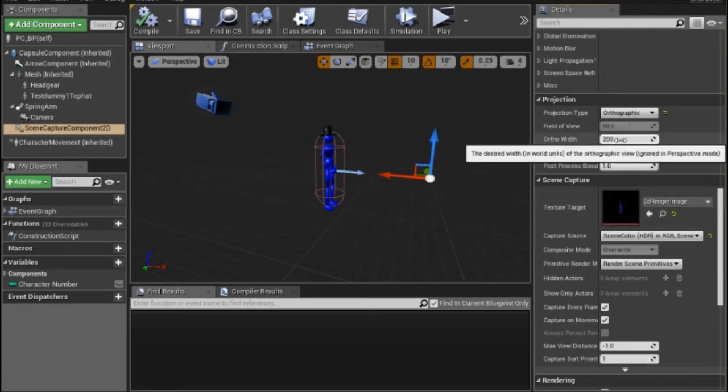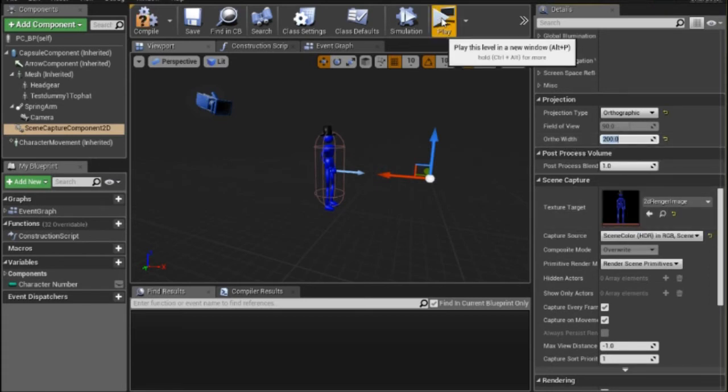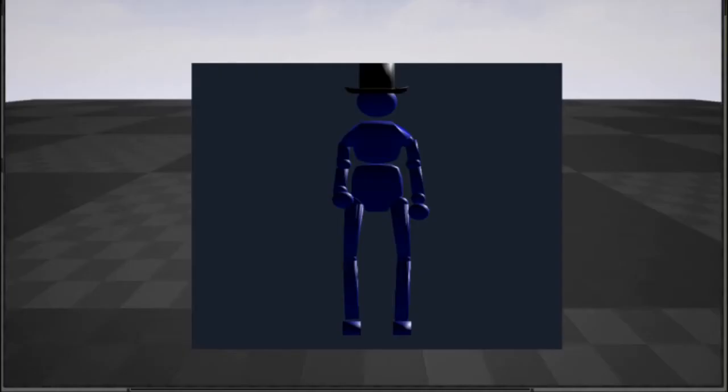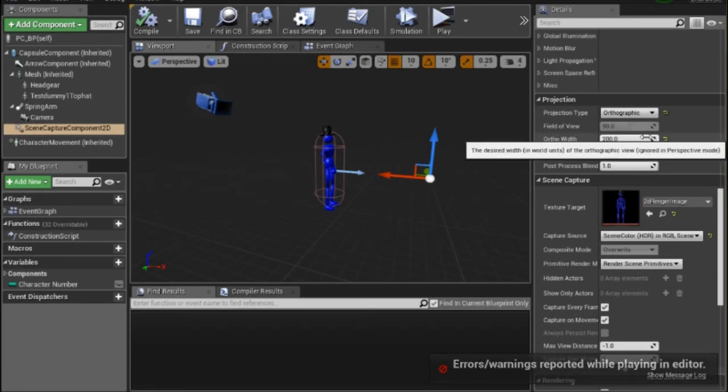As example, when we press 200, then we see we close into the character, and when we play this, then we see we are closer. That's also important to know when you use this, if you want to decide how close something is to each other. Then you have to do this over the ortho width, not over the distance you put your scene capture component. It's, by the way, the same thing for cameras.